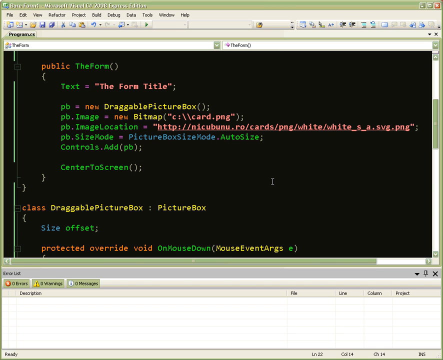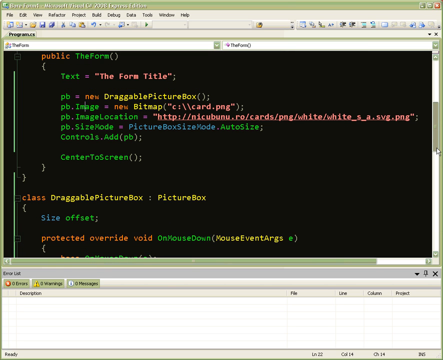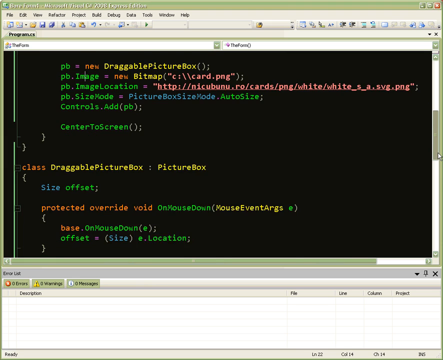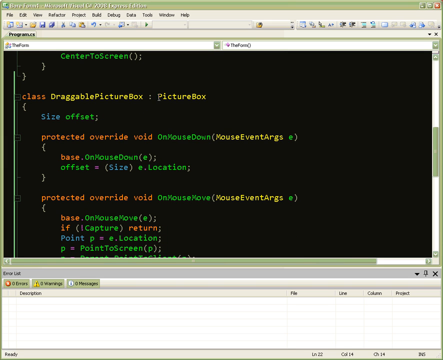You'll find that most of the time when you need to do something asynchronously, like read a file or read from the network, something like that, .NET will handle it for you. You can create threads, you can do your own asynchronous programming, but for the most part it's not necessary. If I wanted to know when the image was finally loaded, I could tap onto an event, on loaded, something like that, and act accordingly. Okay, so the other thing I wanted to show you is, okay, I've shown you a little bit of inheritance here.